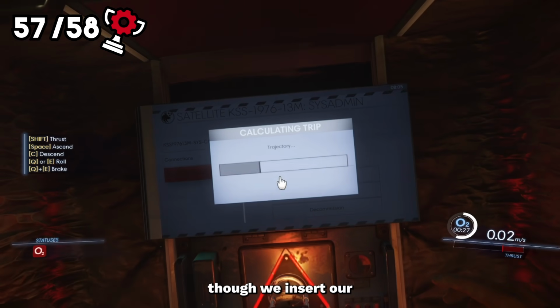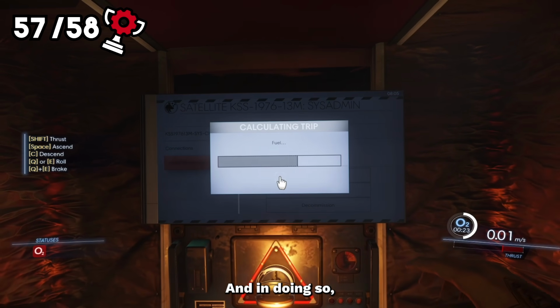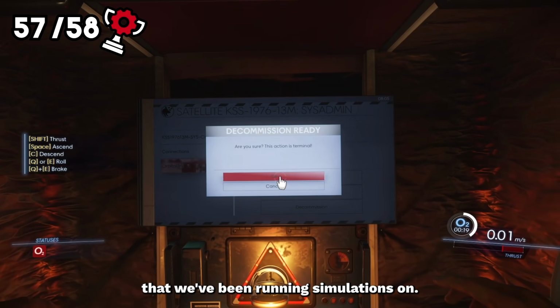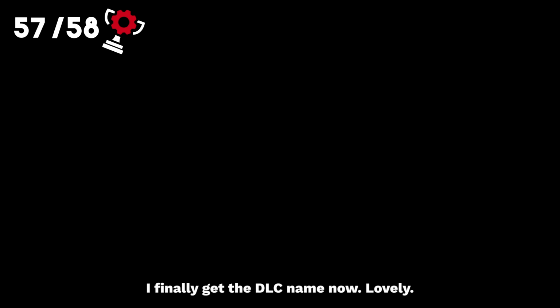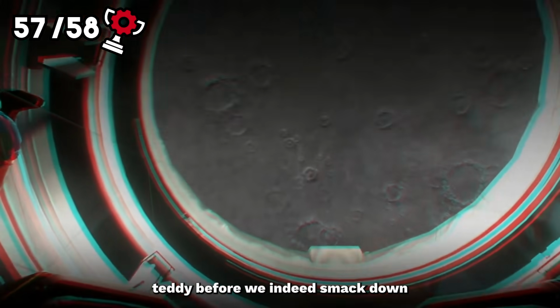Thinking fast to survive though, we insert our command key into the main computer and restart everything, and in doing so we also set a course for our pod to crash on the very moon that we've been running simulations on. Oh, Moon Crash! I finally get the DLC name now! Lovely.